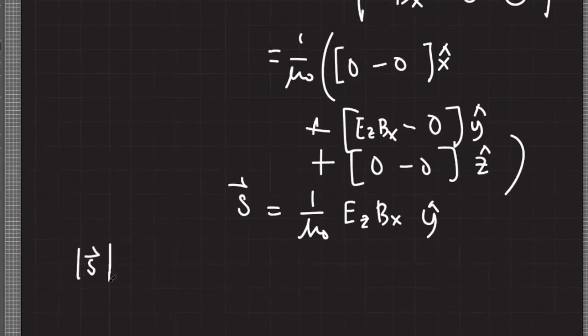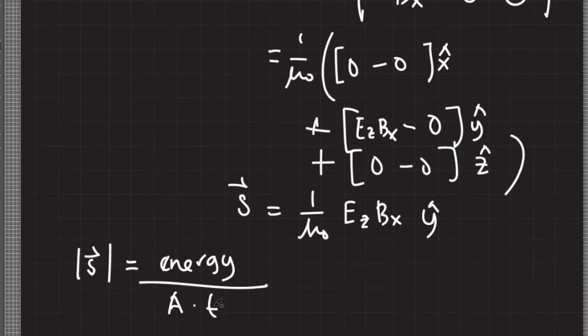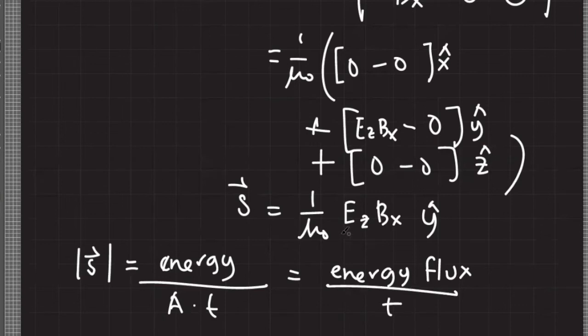So let me just focus on its magnitudes. It's actually equal to energy of the electromagnetic wave that passes through a given area per unit time. Or in other words, this is actually energy divided by area, which is energy flux, divided by time. So now recall that energy per unit time is also power. This is power, remember, in mechanics. The magnitude of the Poynting vector can also be regarded as power per unit area, and we have another term for this, which is intensity. Intensity is equal to power divided by area.